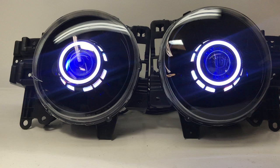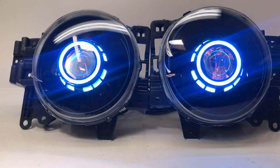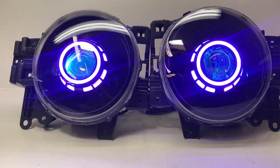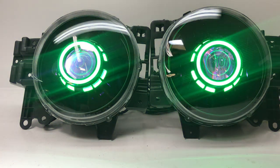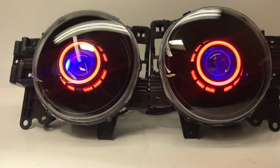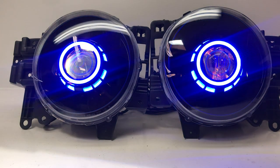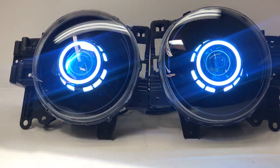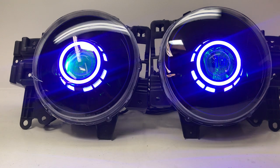You might want just white, or switchback, or amber, or blue, or red — or maybe you want to do the front angel eye in one color and the rear angel eye with a different feature. We can do all that for you. We can even paint the housings or the shrouds a different color, and we can add halos if you want a ring to go around the perimeter of the headlight. There are a lot of different cool features we can do with this set, so if you want something that might not be on the website, reach out and we'd be happy to accommodate.